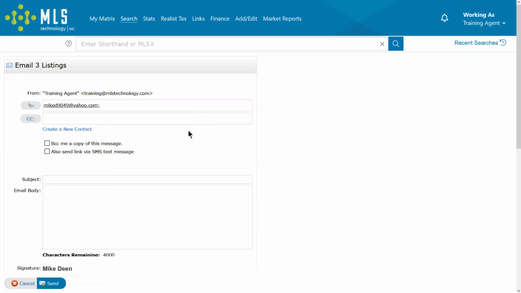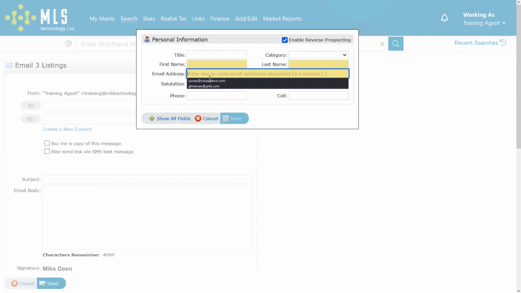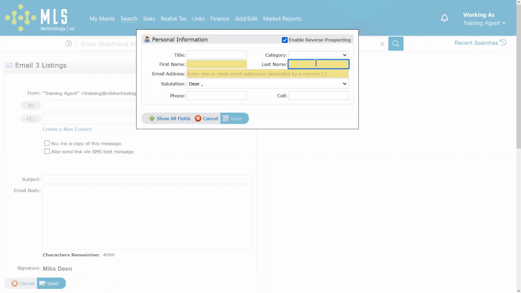But let's say that we do actually want to have a little bit more comprehensive relationship with this client. Maybe they've been searching for a while and you're going to want to start setting up extra options or checking their preferences. And if they get sent a listing, we want them to be able to save it as a favorite or set up auto emails. Pretty much everything that's cool in the system, anything that they can actually interact with, is going to require them being created as a contact. Now, I put in an email address here already, but check this out. If you hit create new contact, there's only 3 pieces of information that you need: first name, last name, email address. If you've already got their email address, it's pretty likely that you also have their first and last name. Get them set up, and that's it. You don't have to worry about it anymore.